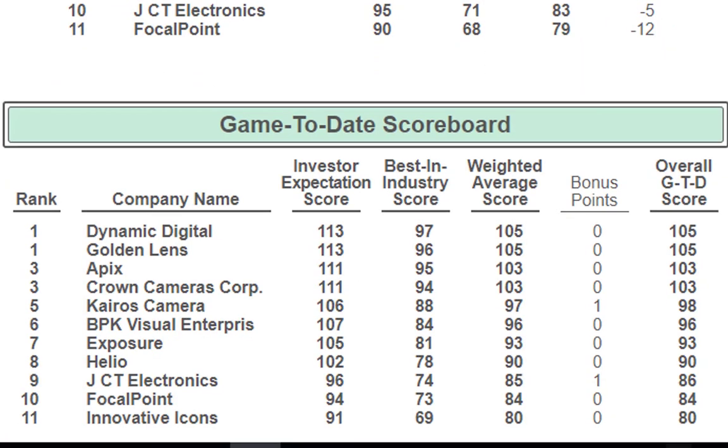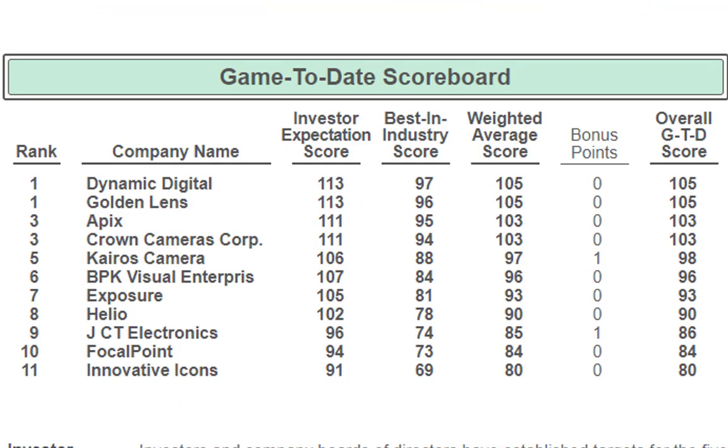Now if I go to the game to date scoreboard, Team D is still leading the charge alongside Team G. They're both at 105. And then you have A, C, of course K is in the mix now, B, E, and H, J, F, and I. So you would say, well, I's not doing so well. Well, that's not the case. Remember, I actually jumped up 30 points. Yes, they're still at the bottom at 80, but they jumped 30 points. So in my mind, especially grading wise, I'm saying to myself, fantastic. They're on the right track. They're moving up. So I'm not concerned with them.